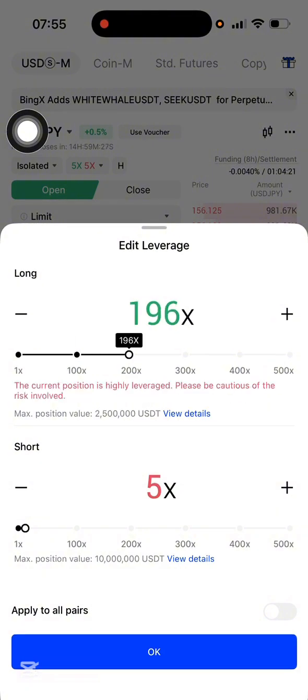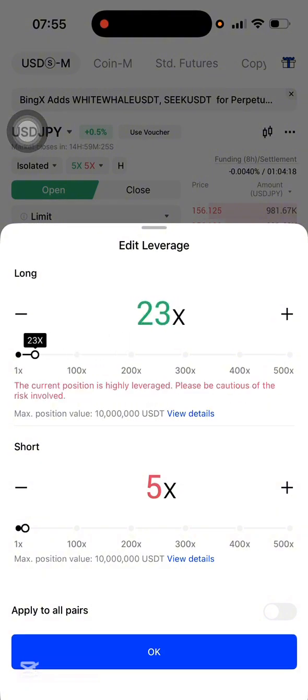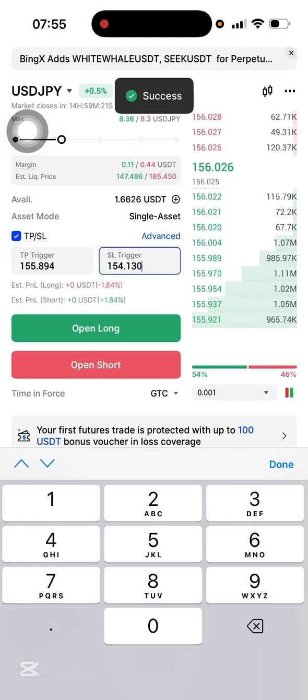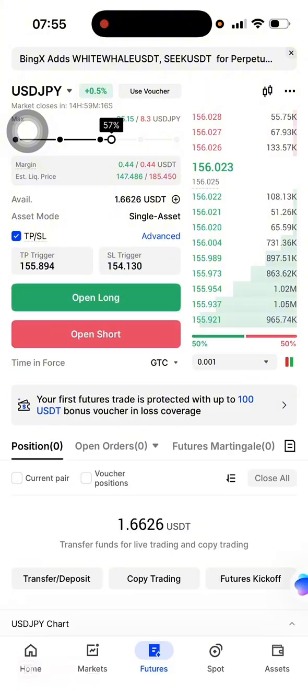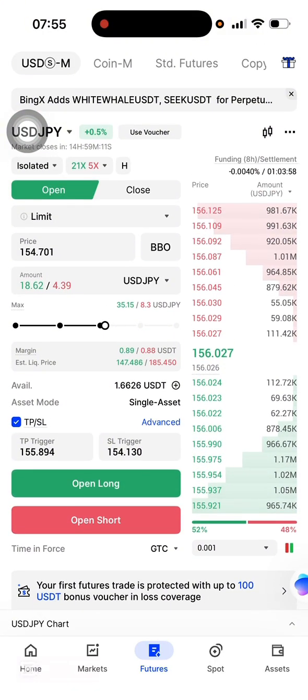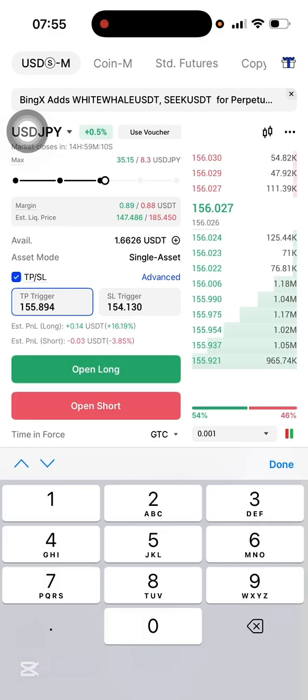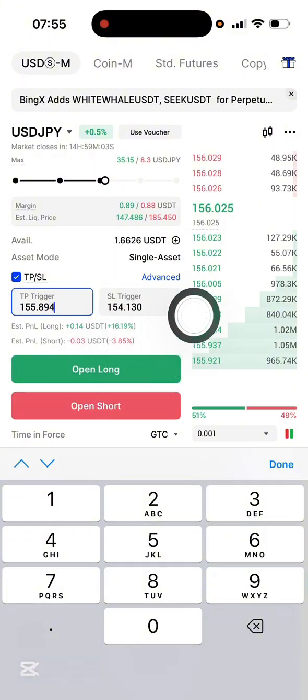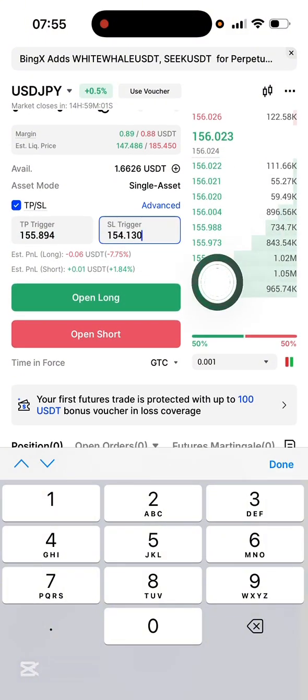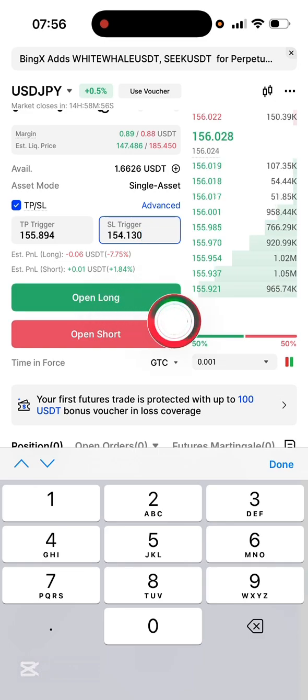Okay, you can see, let me take this up. You can see that my profit will be 14 cents now, and my stop loss will be 1 cent.